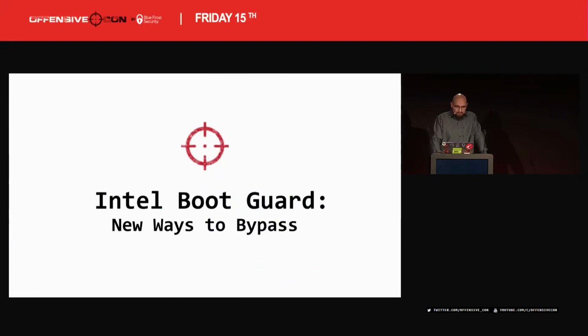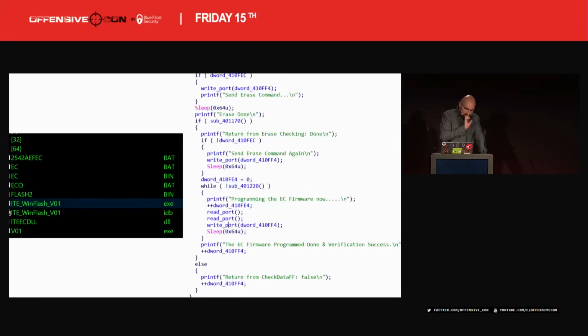Okay, and one more thing. I was trying on this part to deliver one more interesting bug, but it's still under responsible disclosure. I will not drop the name of the vendor, but I can talk about the bug. The bug is very interesting because one of the embedded controller vendors has an update package with a signature, like a public key, at the end and a hash value.